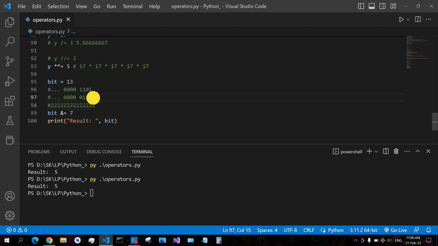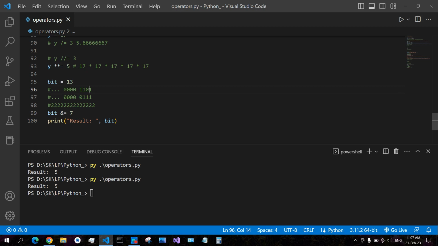So the first one is 2 to the power of 0, which equals 1. If you have 1, it means you have a value. If you have 0, it means you have nothing. That one is empty, so that does not count, and the result of adding a number with 0 is the number itself. So this is 2 to the power of 0, and we have the value, so it is 1.